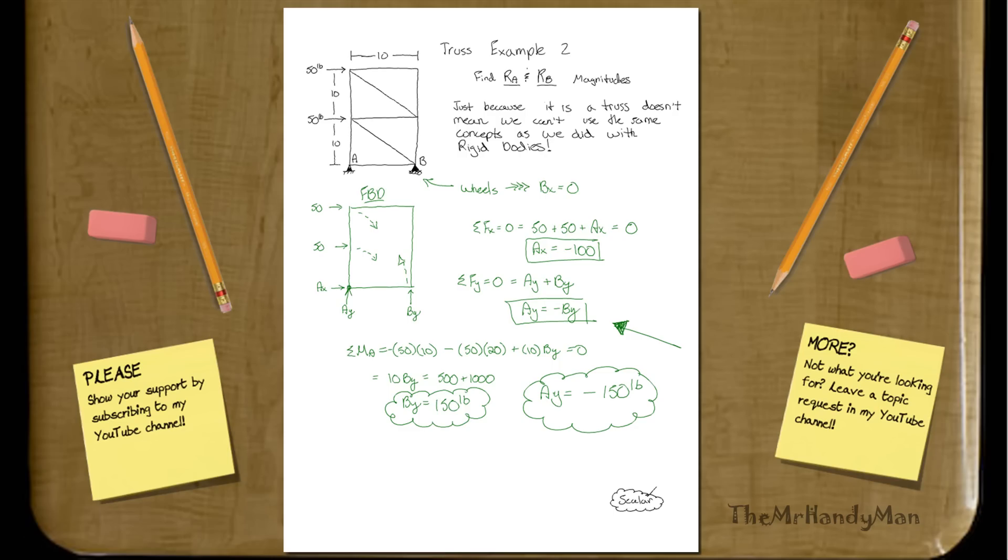Okay, so now we have pretty much all of them. We just have to solve for the actual reaction forces, which is just a combination of the two. So you can use the Pythagorean theorem to combine them. If we were to look at, well, first of all, we could look at point B and realize that it's just B_Y. And there's no B_X. B_X is zero. In combination with B_X equaling zero, you'll see that the combination of B_X and B_Y, since B_X is equal to zero, is 150 pounds, which you can see straight above it.